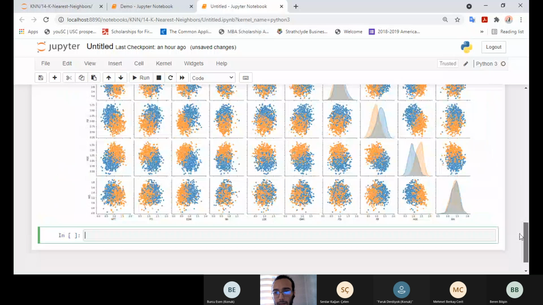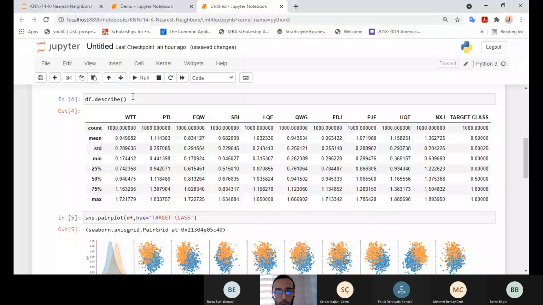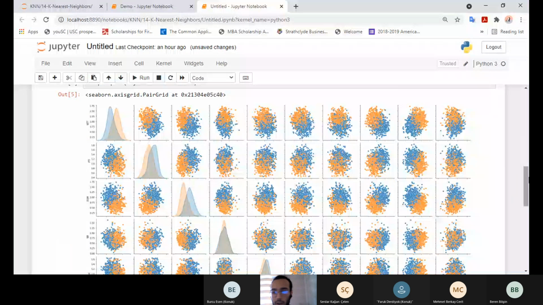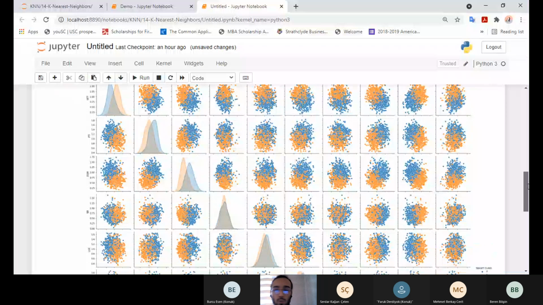There is also something in the middle, which you're going to find in real life. A lot of features are dividing our target classes into more or less two separable groups. This is good to know. Okay, let's say we're done with it.